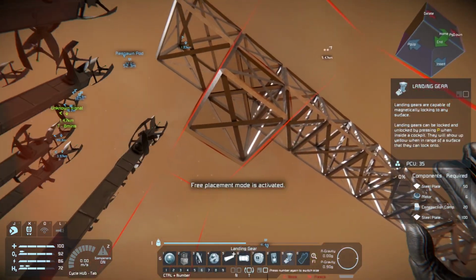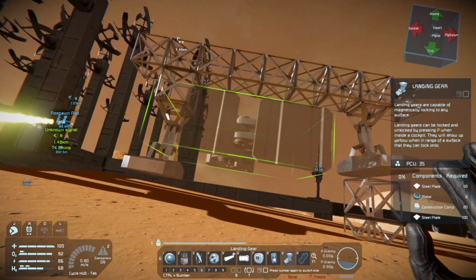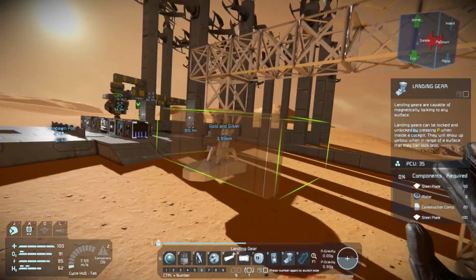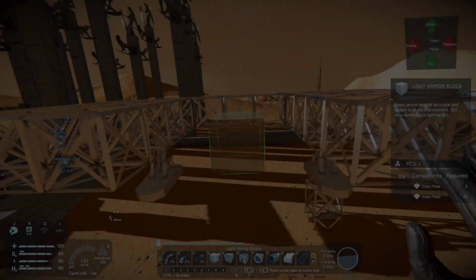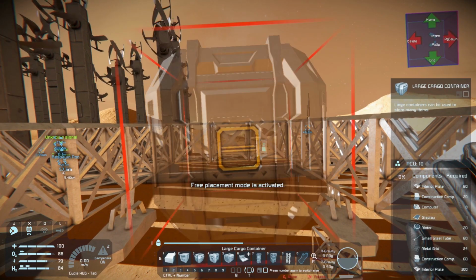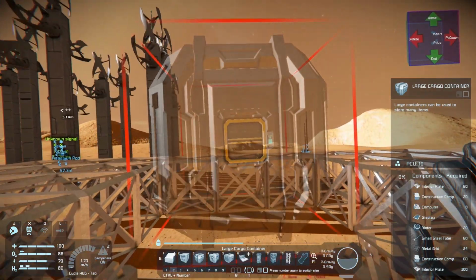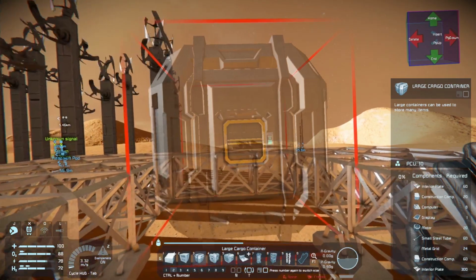And wait, how am I not having gravity problems? I mean, gravity does affect things, right? Unless that's locked in. Oh, wait, whoops. My mistake. Will putting cargo containers here actually properly seal it? I don't know. I don't think so. No, they won't. How will I properly seal this?